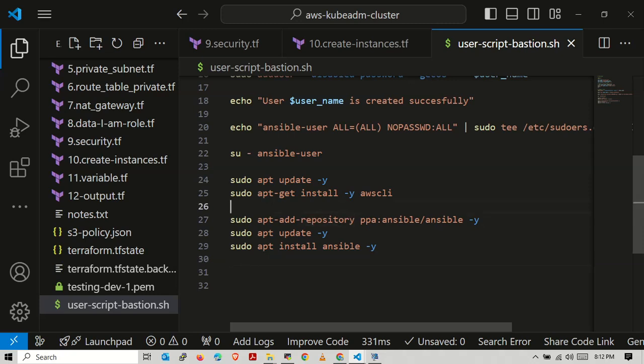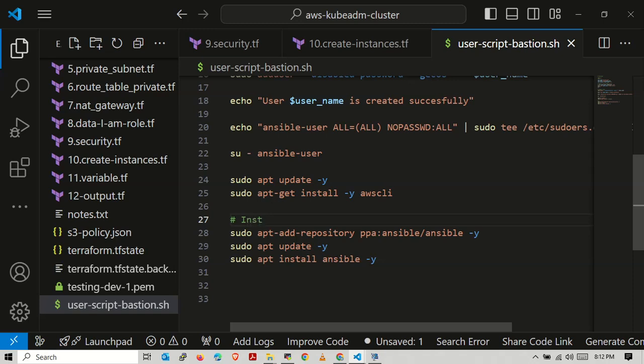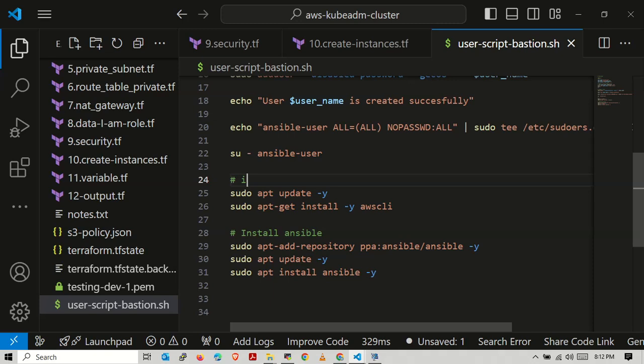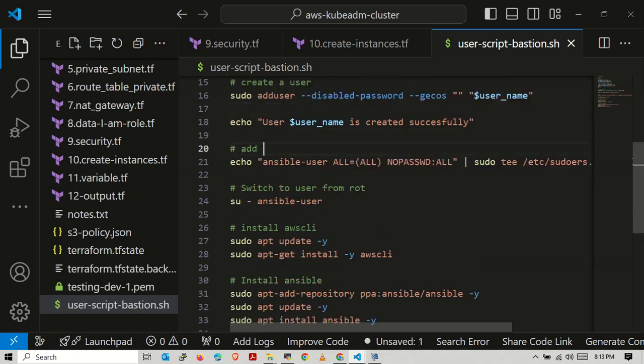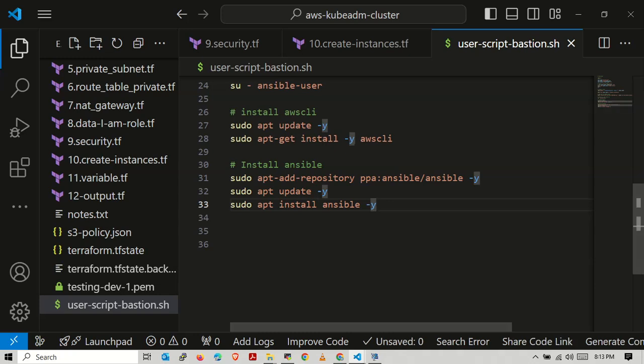Yes, install Ansible. Let's add a comment. Till here it is fine.